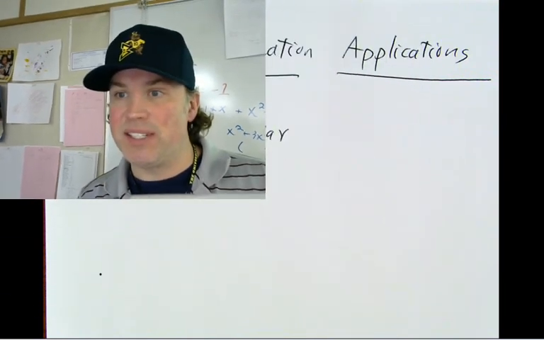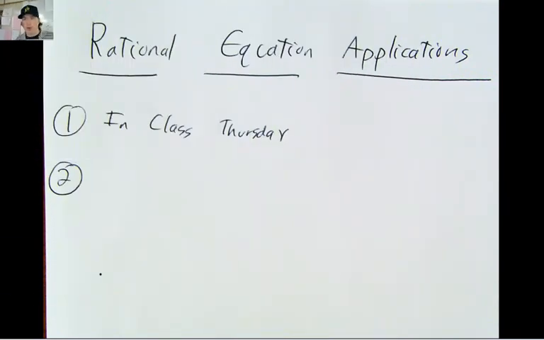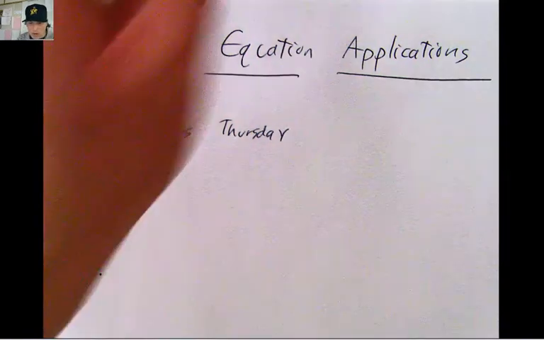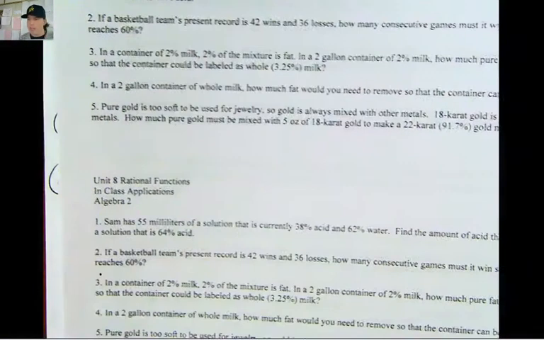We have finished up our 3 days of graphing rational functions, and today and tomorrow we're going to spend the next couple days on doing story problems using rational equations. Now there is a worksheet that I'm pulling my examples from, and these examples are right here. These are the 5 examples I'm going to do.